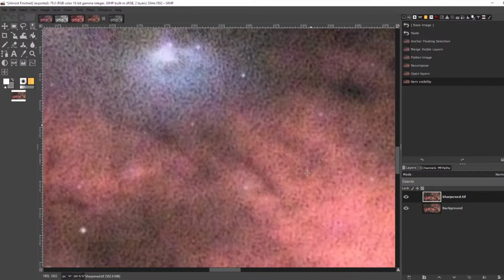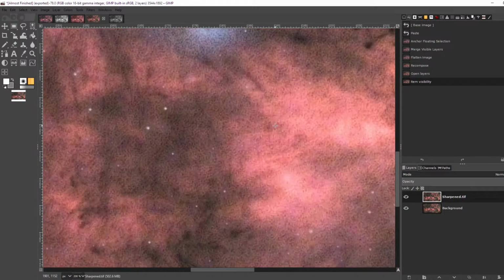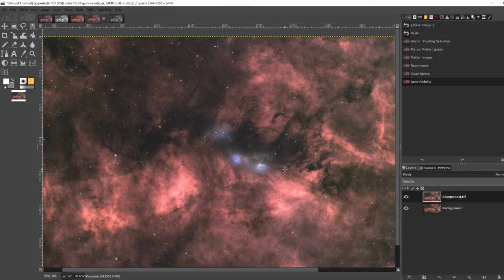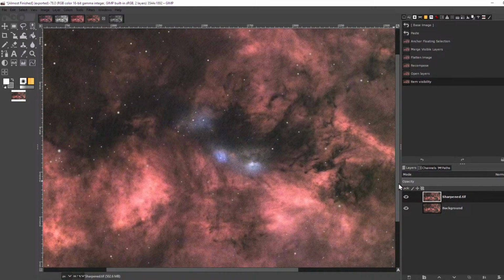And again, the signal to noise ratio is not that high on this image, so we do get a lot of sharpening of the noise itself. But I think from a distance, it looks better. So this is sharpened, this is unsharpened. Sharpened.